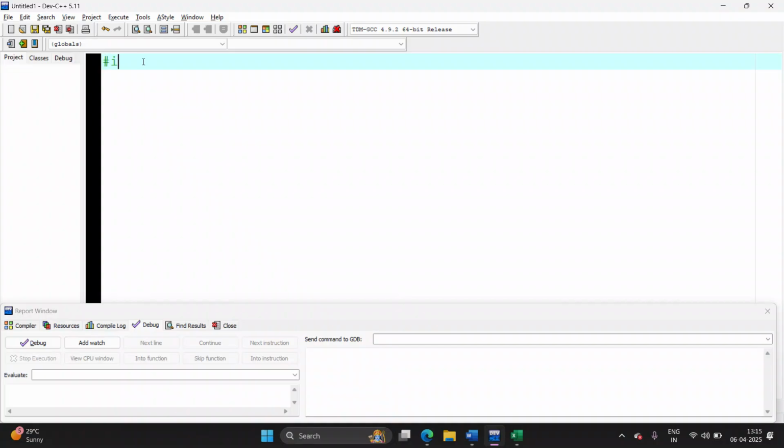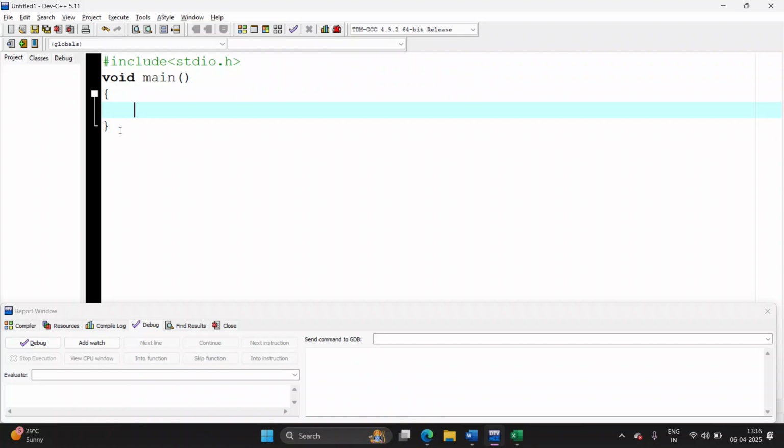So let's see how to write the program for computing roots of a quadratic equation. We first start off with the preprocessor directive. We'll keep adding header files as and when required. Void main. Your entire program will be written inside these curly braces. Now, since we are asking the user to enter three coefficients, we'll be declaring three variables of float type, A, B, C. Again, extra variables that we need, we will add later. For the time being, we just need three variables of type float.